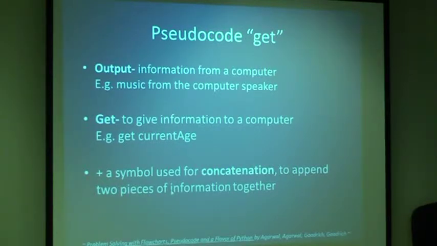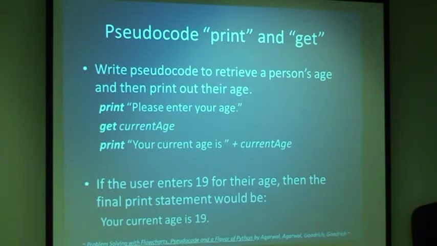Any questions so far? Okay. So these are some examples of gets and prints. Print can have a single string like this or a string concatenated to a number. Now in Python, of course, you would use str over here, right? Because str of current age. We'll come to that. The Python details are coming up. If you use a comma, it doesn't matter. It's still concatenation, but it may throw in a blank or two. Okay?